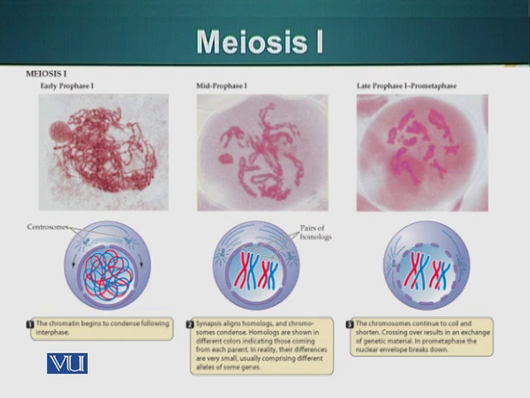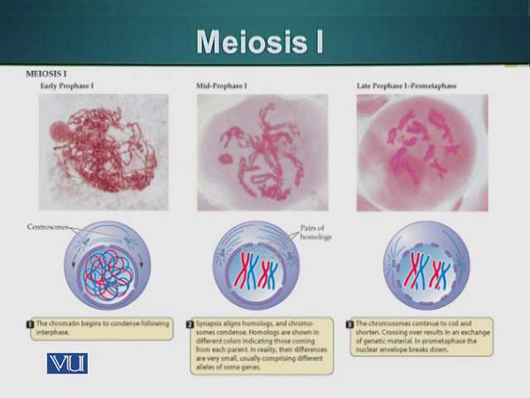Here the important feature is that the homologs are pairing. Just as I told you that there are 2 chromosome 1s, the 2 chromosome 1s will pair up with each other. Each chromosome has already been divided, so each individual chromosome consists of 2 chromatids. When homologs pair up, we have 4 chromatids lying next to each other, as you can see on the slide.